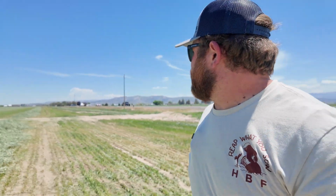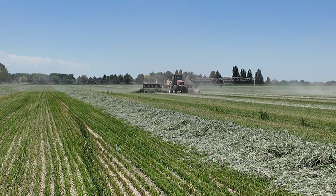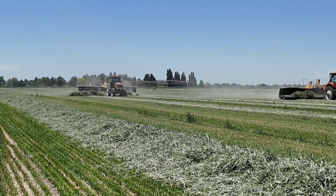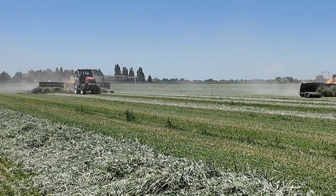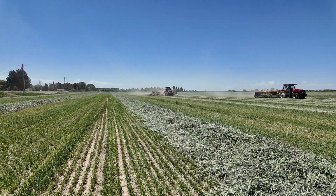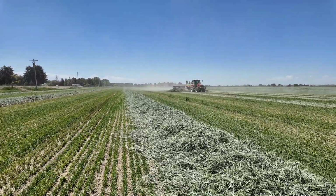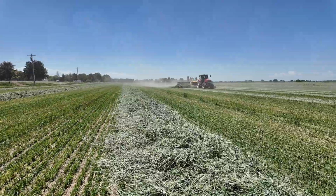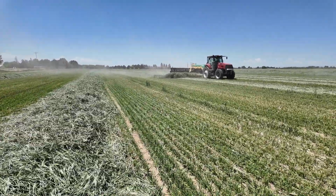Okay, we are on day 2 of our wheat chopping, and we've got the mergers out, which means the choppers are getting close. I don't even know how many rows they're picking up. I think they're picking up 3 rows at a time, and they're merging over into a 4th. I've never been up close to these. This is not our equipment. This is the local dairy that we're selling to. You can see they're merging windrows and making it bigger so that the choppers are more efficient when they go through. Pretty dry and dusty.